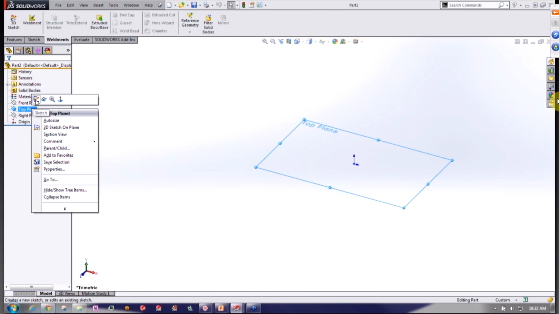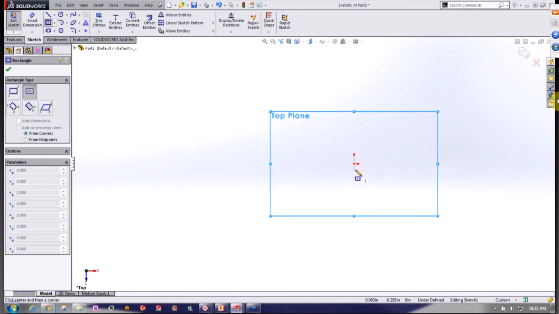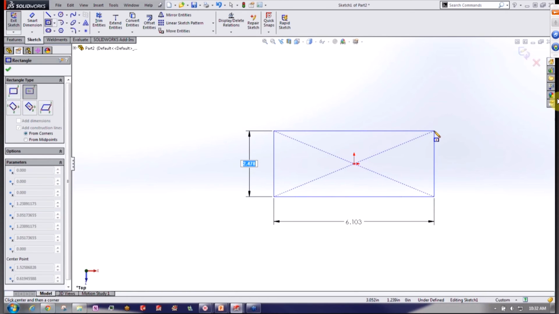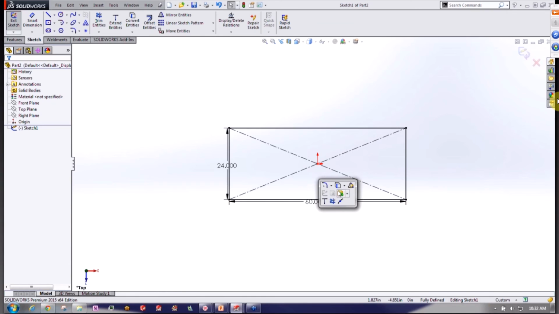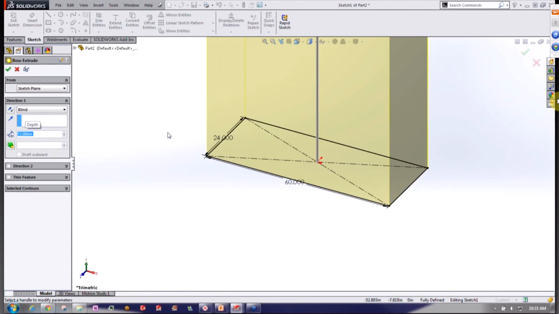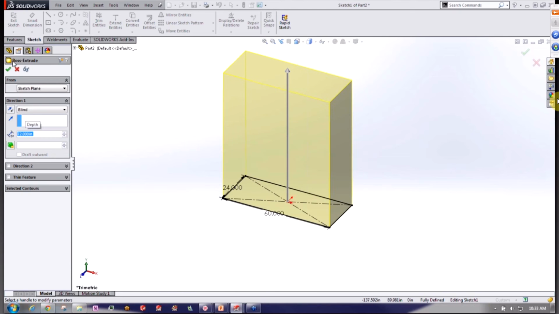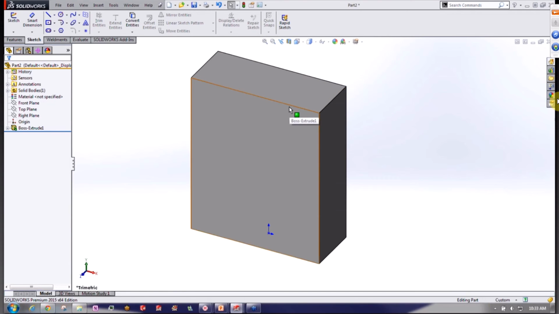And it revolves around creating a 2D sketch on my top plane, creating that base shape that you want. So we could do the same thing, 24 by 60, and just extrude that up as a rectangle. So extrude it up 72 inches, same size as my other frame I just created. So I'm actually creating a boss extrude, an extrude feature.